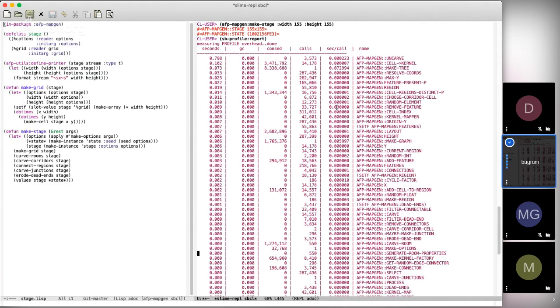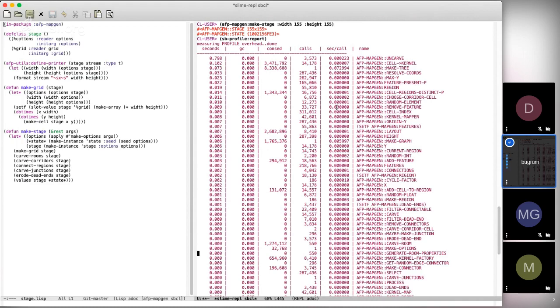Right. Pay attention to the first column, that's really what you'd want to look at, because that's the total amount of time spent in the function. That's a big thing, because that indicates this might be something I may need to review just to make sure that it is actually a bottleneck. And you can see that you're not going to improve the speed by reducing consing because it's already not consing anything. But if you do look at the consing column, if you can reduce that for any of the ones that are contributing a lot of the time, you can probably improve the whole speed of your program.